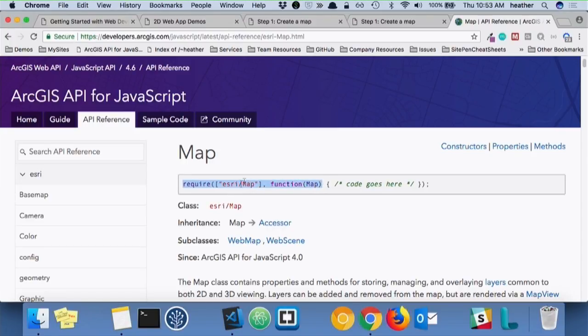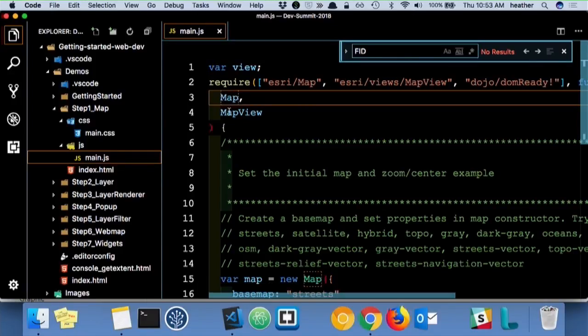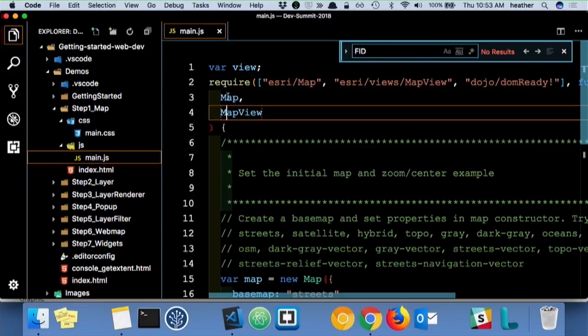So require Esri/Map. Casing does matter in this case, because I have gotten myself thrown off many times with a lowercase m and it doesn't work. And then we just call these the preferred aliases. You can actually call this anything you want: my map, this map, it's a map, doesn't matter. As long as the order in how you specify these require statements and the arguments is exactly the same.